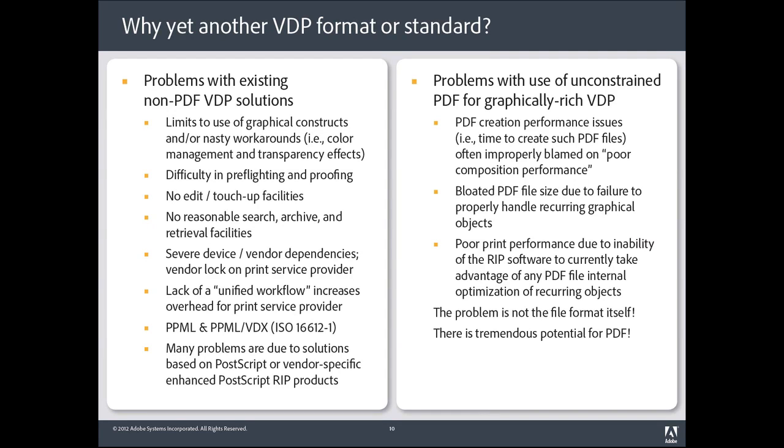Okay, well, what are the problems with any of the non-PDF VDP solutions? Certainly, there's an issue of what can you put in your content. Can you use all the imaging model that you would have in something like InDesign, all the transparency, all the color modes, whatever? That's a problem. Pre-flighting and proofing. How do you pre-flight or proof something that's proprietary, other than sending it to the, doing part of the gigantic run on that big printer? Wouldn't it be nice if I could print a few pages on a cheap local inkjet? Can't do that with most of the solutions.